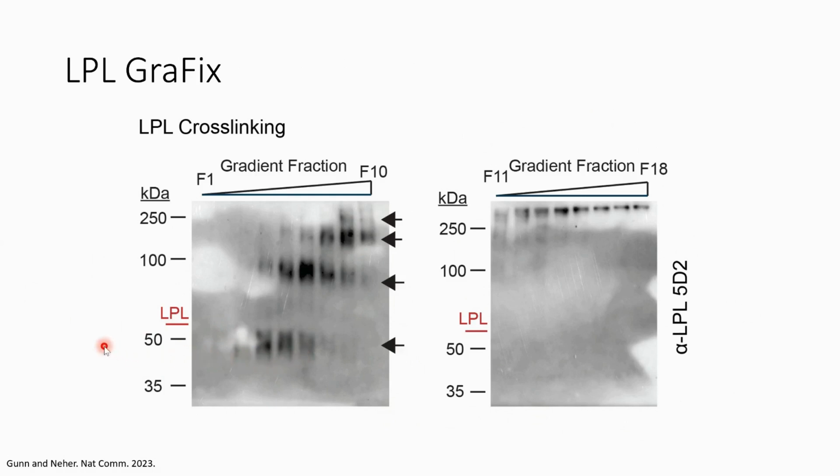And that's because cross-linking actually changes the electrophoretic mobility of the sample. And so that's another reason mass photometry is going to be really useful for analyzing these, because it will be able to confirm the molecular weight of this sample that we're seeing here and confirm that it is a monomer of LPL as we suspect.